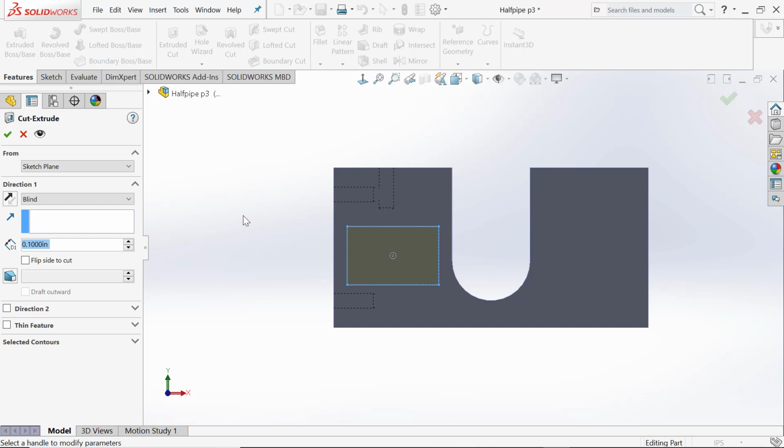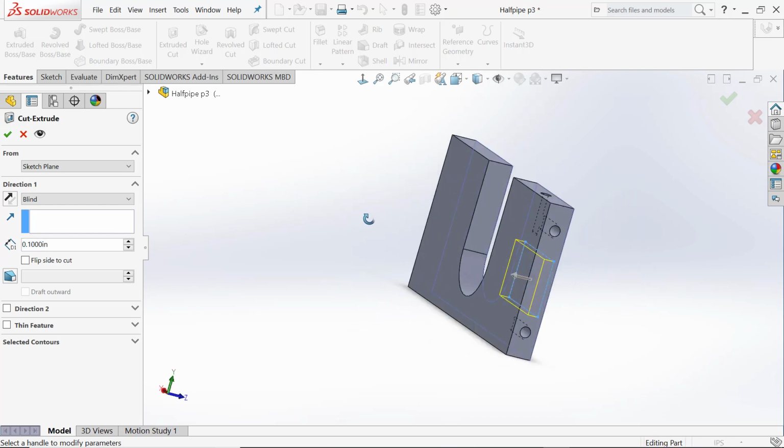Before I do anything else, I want to rotate this part so I can see the surface I want to offset from. So over here in the design space, I'm going to click and hold my scroll button and pull my mouse to the side so I can see the back side of this part. I do that in anticipation of changing my end condition to offset from surface, because sometimes if you change the end condition first and then you try to move the part, weird things happen.